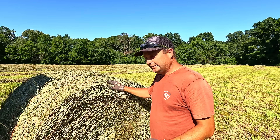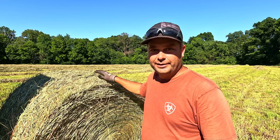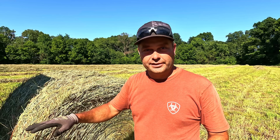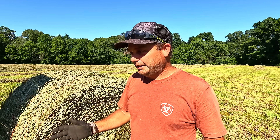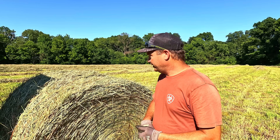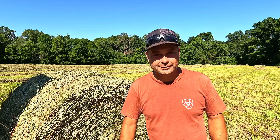So this is our first round bale. The bale size sensor worked — it did detect the size the whole time — four and a half foot diameter. But when it got full it beeped that it was the right size, but then it never auto-tied, which is weird. I don't understand why it didn't do it — I had to end up manually tying it. We're gonna keep on going; hopefully that was just a glitch and it works next time.